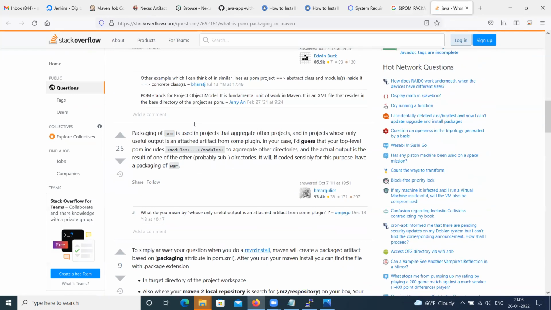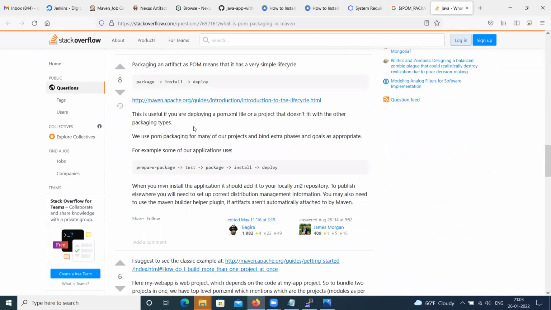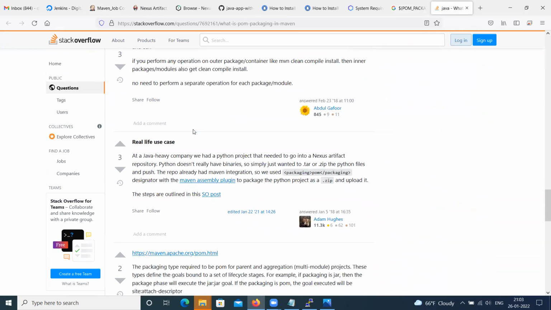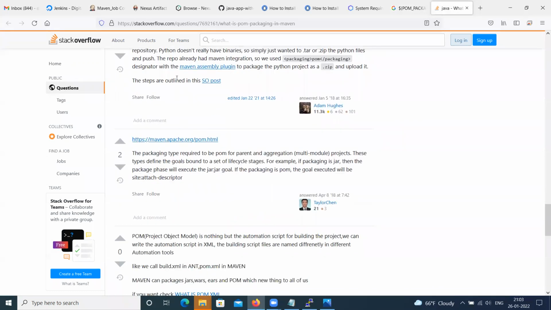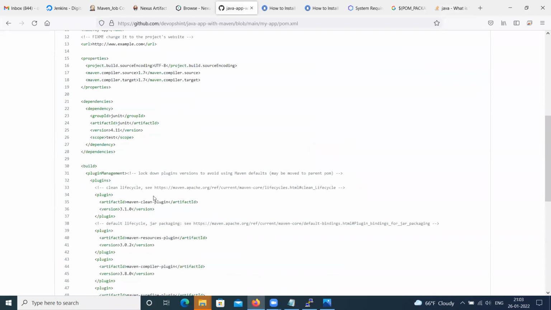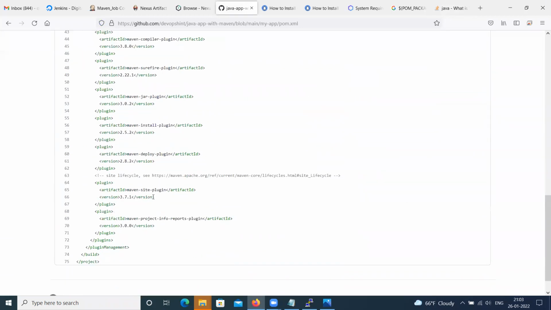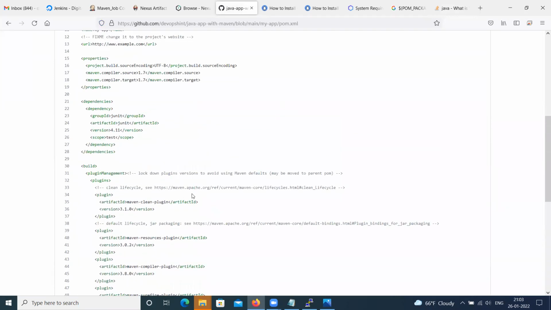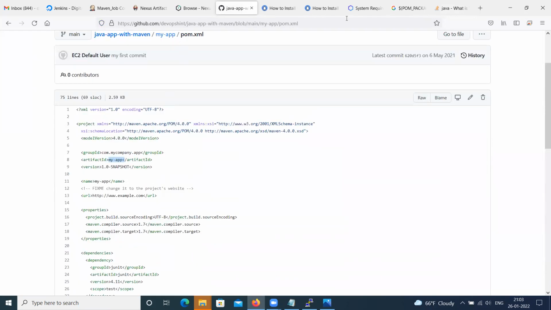You can define war or jar. By default, it will generate the jar file. If you want to build the war file, then you explicitly mention it in the pom.xml file. Here we are generating a jar, that's why we have not mentioned it.